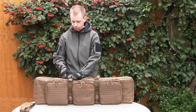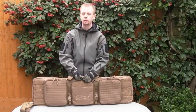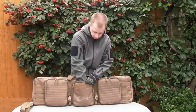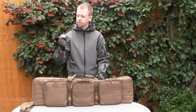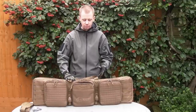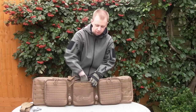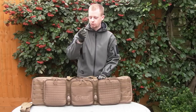One thing I did notice when I first took this out of the box is that every single zip has a loop point through, and they mesh together like so and close each pocket. I thought, well, there's six on the front and one for the main compartment - that's seven padlocks you'd have to buy if you're going to lock this bag. But one of the first things I noticed when I went inside is they ship with seven padlocks and seven keys. Admittedly, all it's going to take is a knife to get into a bag like this, but just having those there if you do want to secure stuff means you've got some option, and it's going to prevent someone just walking up with no kit and helping themselves. When you're buying a fairly pricey bit of kit like this, it's really nice to have those extras included.